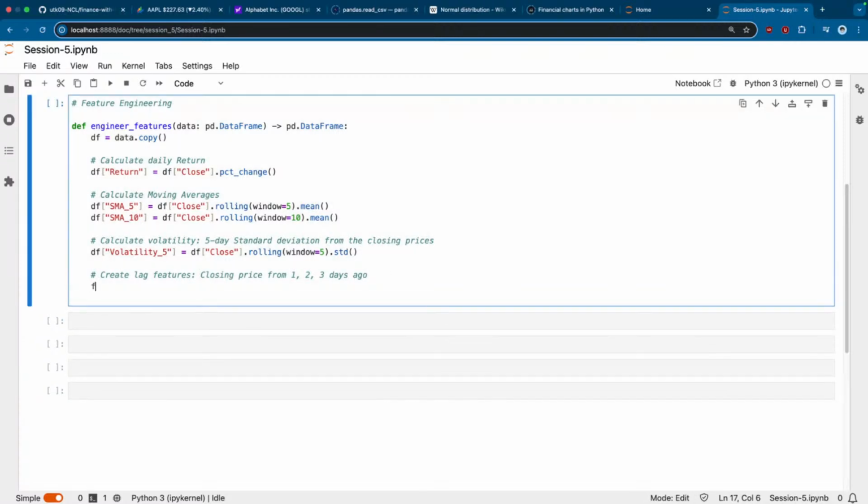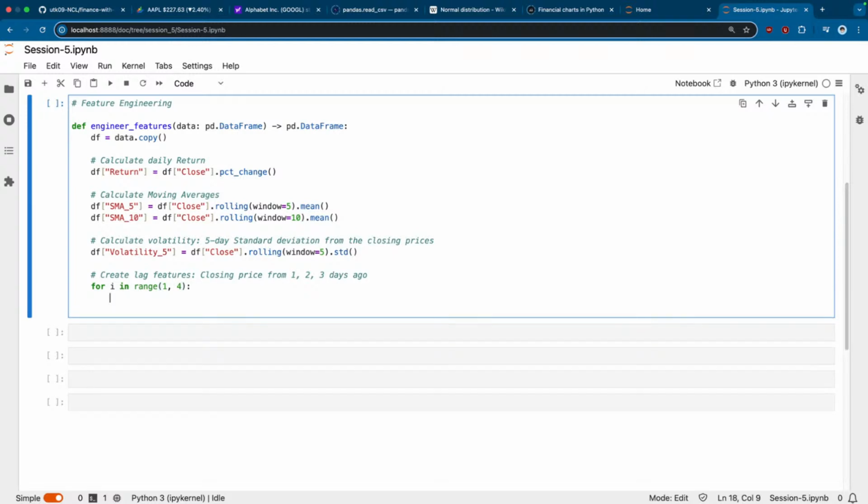So let's create this function. I'm going to say for i in range 1 to 4. This will go from 1, 2, and 3. It will not go to 4, the last one is excluded. And we will say df of, I'm going to use f-strings, close_lag_i, so i will be replaced with 1, 2, and 3.